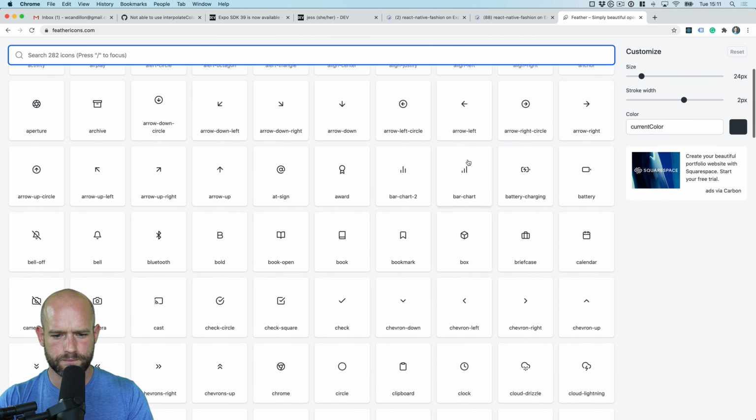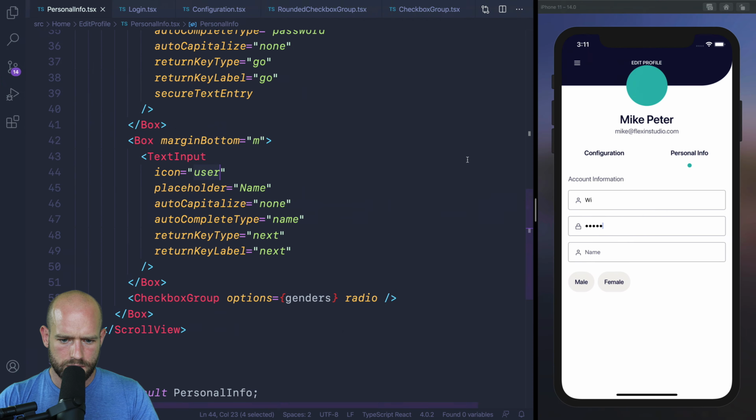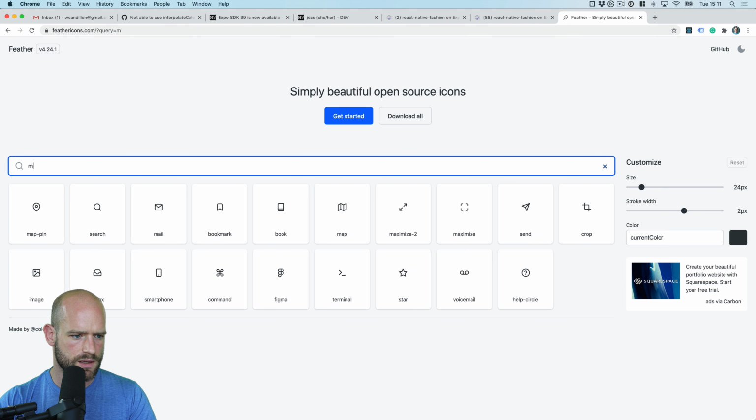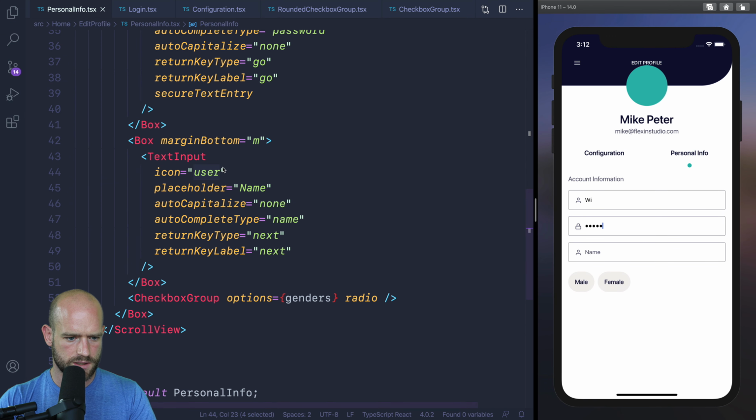What kind of icon, maybe like a map or a pin? Map pin.